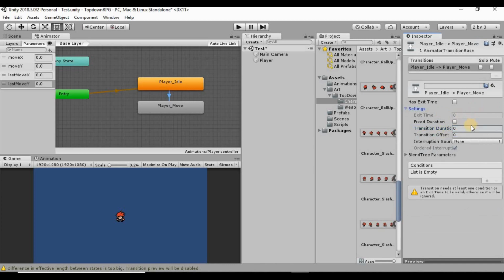Just like that. Now, these settings are generally used in 3D games. It's not something that we're going to be using in this 2D game, so it's just better to turn them all off. Otherwise, we're going to have some weird things happening with our transitions.